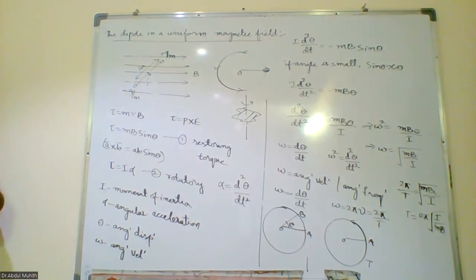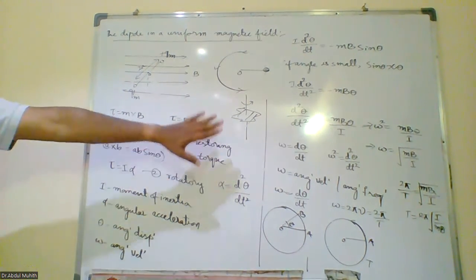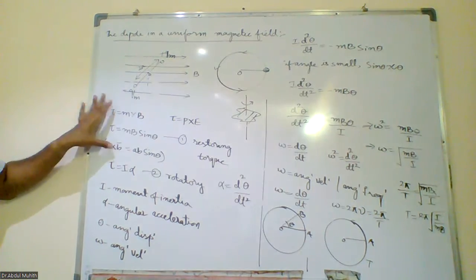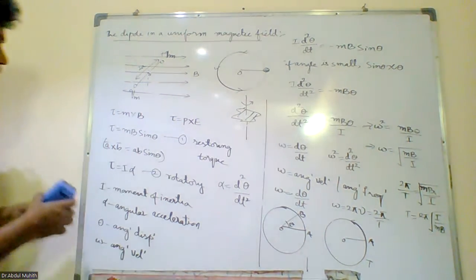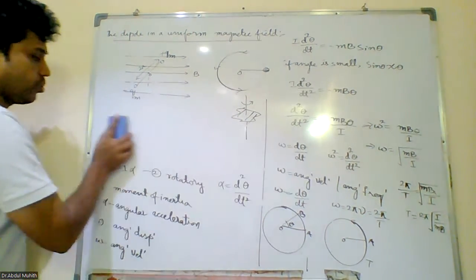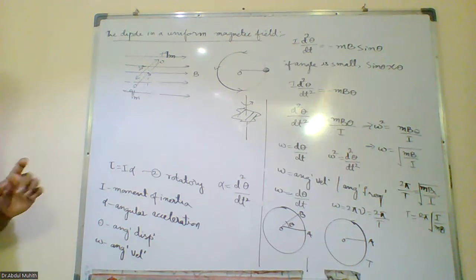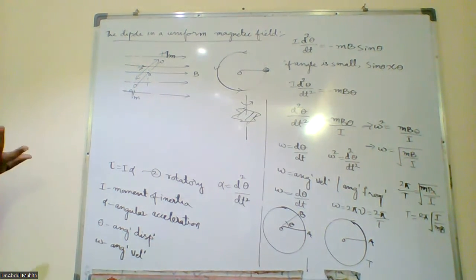Now, this was about the time period. Last we will find out energy. Very simple, only two steps left. What is the energy formula? Go back to rotatory motion. The 7th chapter in grade 11, system of particles and rotatory motion, was a very important chapter.